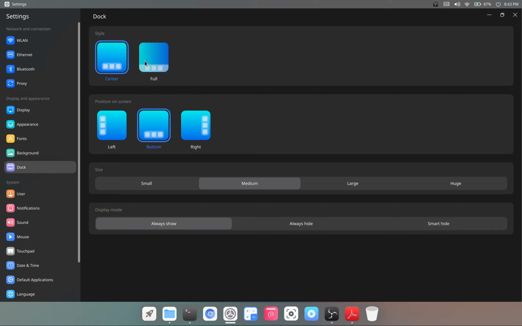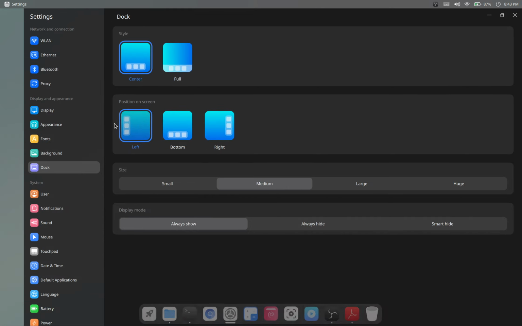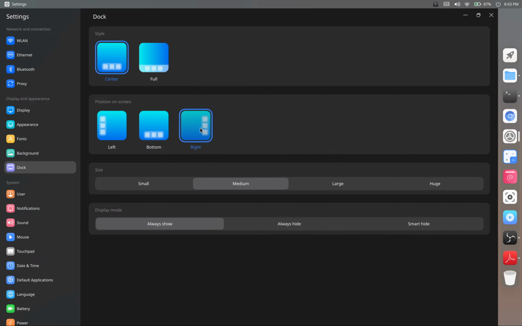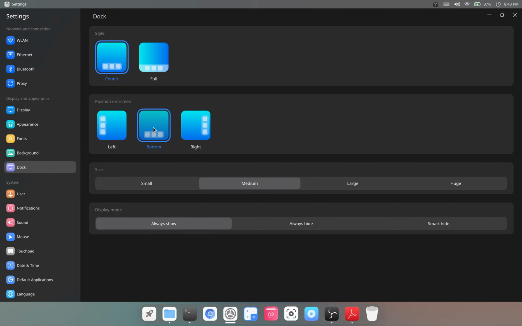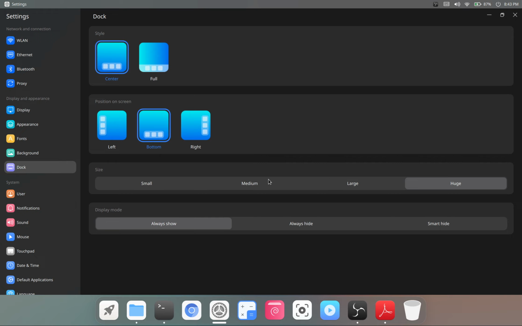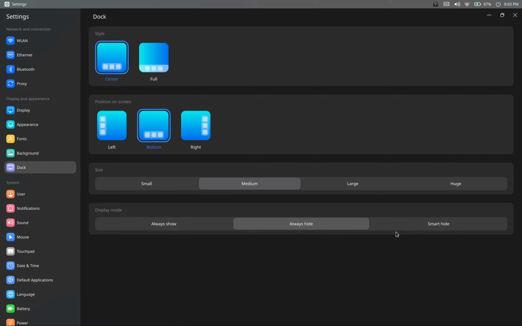Then we have style: full or center, left, bottom, right. Unlike any other sane human being, I would prefer it at the bottom. And then we could also configure the size of the dock itself. I prefer it medium. And we do have display mode: always hide, or smart hide.